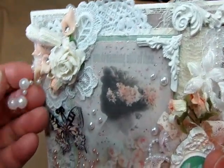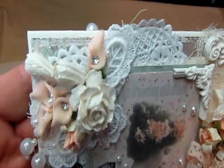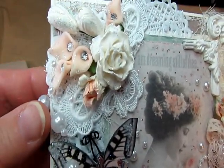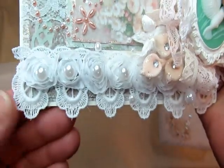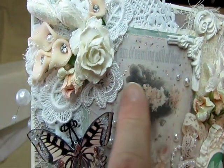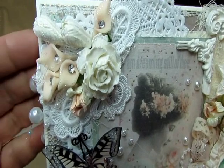So I also added this pearl spray. And I'm really running low on that in the white. I've been using that a lot lately. And then I used some of this. See this trim down here? I just stuck a piece here and then a piece over here. And then this is just a little piece of lace that I had extra in my stash.